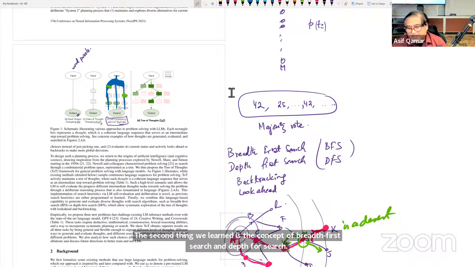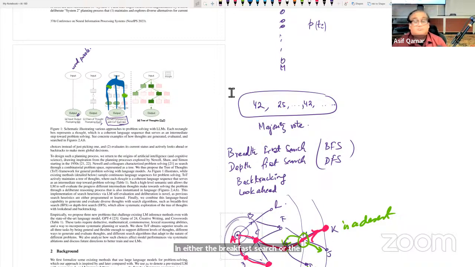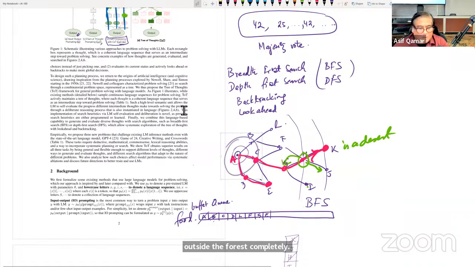And along with it, at the tail end of it, if your goal is to go and find a flower bed and you're the bee, in either the breadth first search or the depth first search, you may end up with basically desert, sand. And flowers don't grow on sand, so the bee now backtracks, quite literally backtracks, because it knows that that was a bad idea. I'm outside the forest completely. That's all it is. So these ideas were obviously developed long ago, very simple ideas.